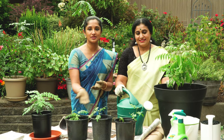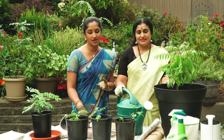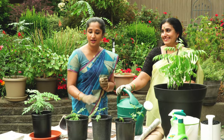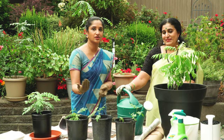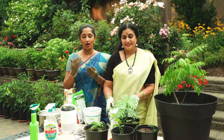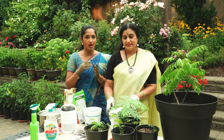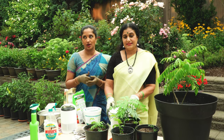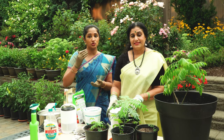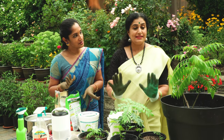We have no guarantee that a plant will or won't survive — if you're buying something, look at how healthy it is and then invest. Growing plants requires green thumb TLC — tender love and care. They are live plants; they do feed you. You can add curry leaves to your curries and they add a lot of fragrance and flavor. Next we'll talk about fertilizing, pest precautions, and we also did a video on how to create your own compost at home — feel free to check that out.